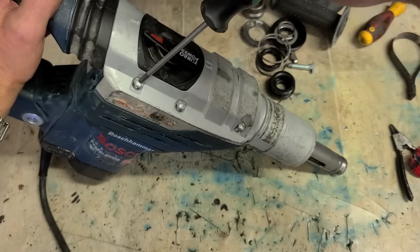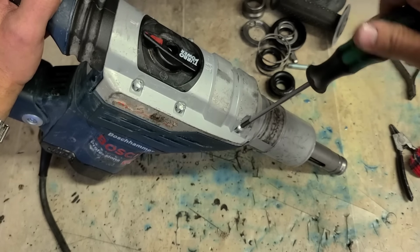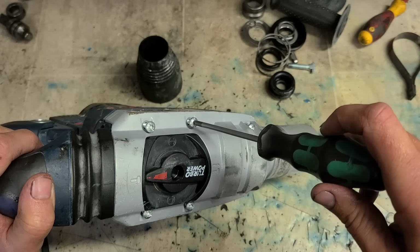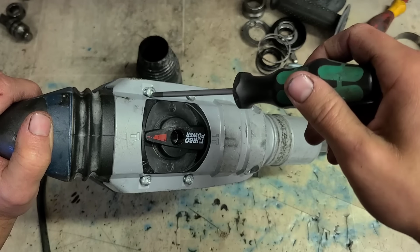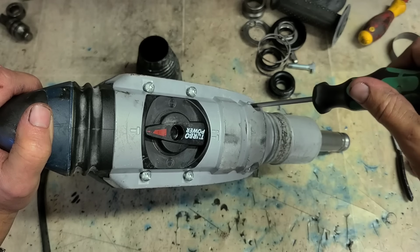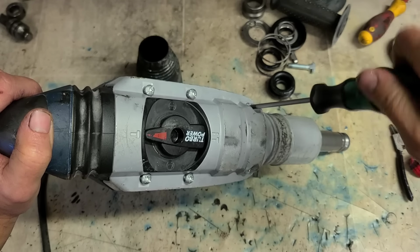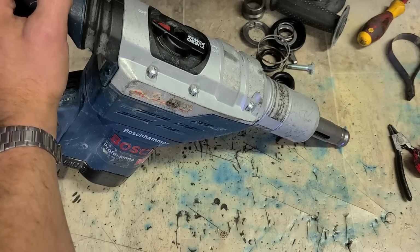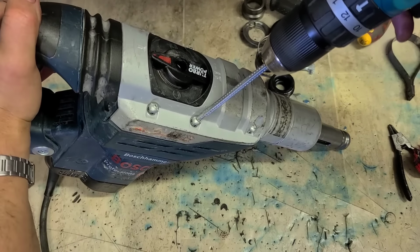And that's you. The amount of times I get these machines on, or these bolts all stripped out, destroyed, reboared, because people just go straight ahead and start tightening these on without checking. They end up stripping out the threads. One left hand turn. That's all you need to do to ensure you don't cross thread it. And that goes for any machine bolt, not just these here. Slap them home then with a drill.